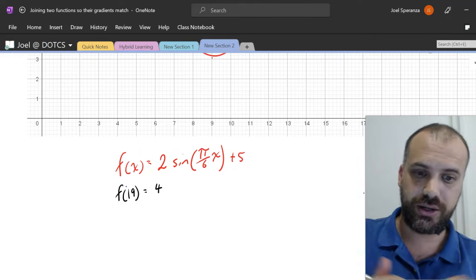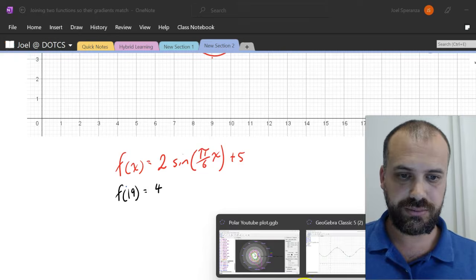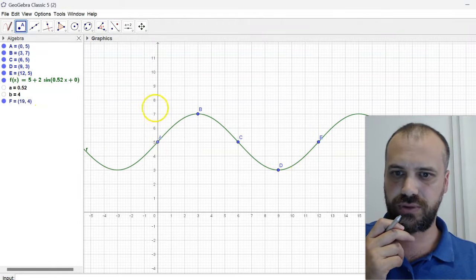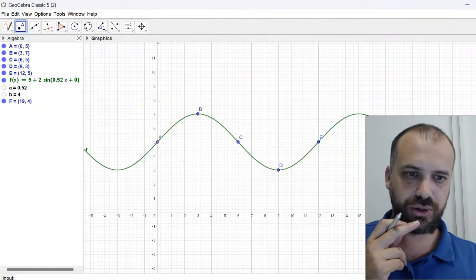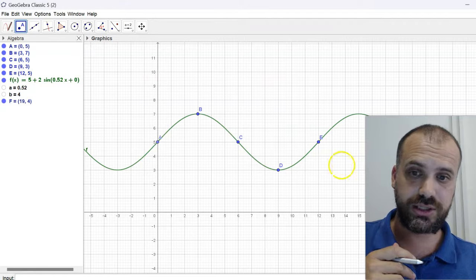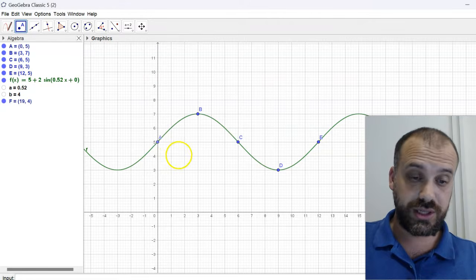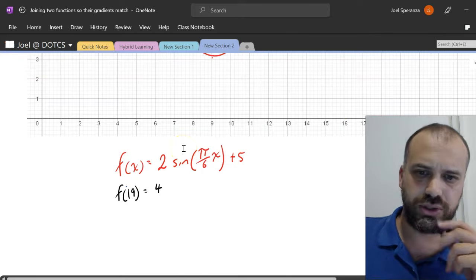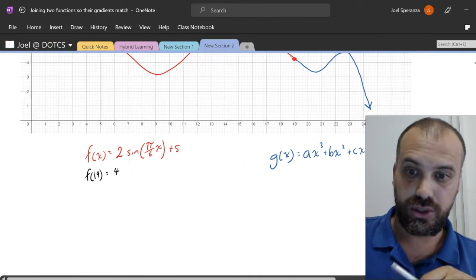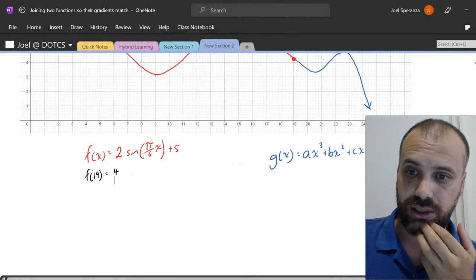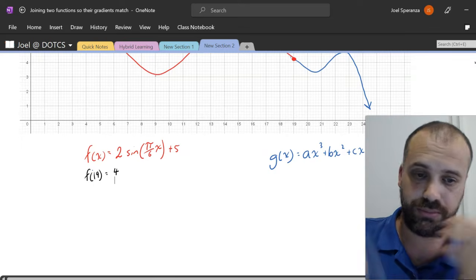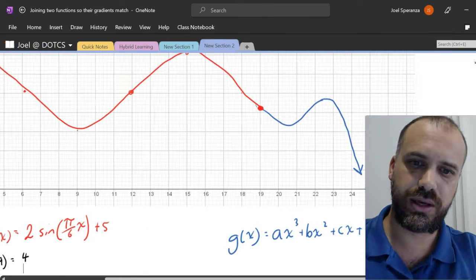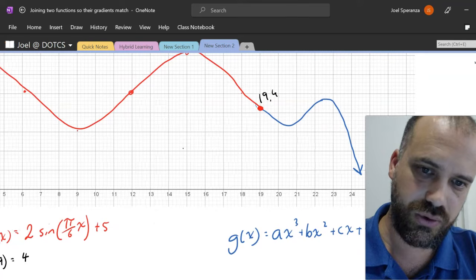Now I'm not going to show you how to do that. I did it because I was feeling lazy. I jumped into GeoGebra, I had the equation of the line there, and I just plotted a point on it. Turns out it was 19, 4. A graphics calculator could do the same kind of job with a Y-calc, I think is usually what they're called. Or you could just type into your calculator 2 sine pi on 6, 19 plus 5, 4. My point is that we know that that point there is 19, 4.